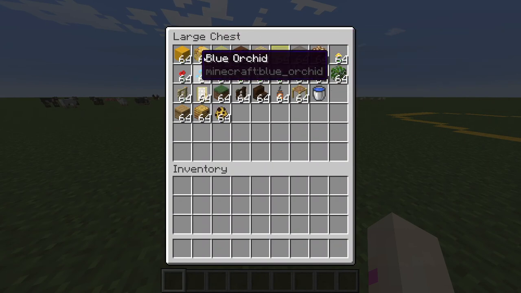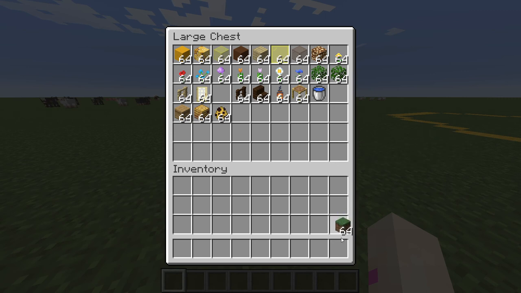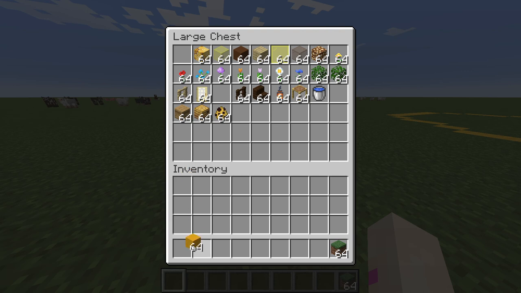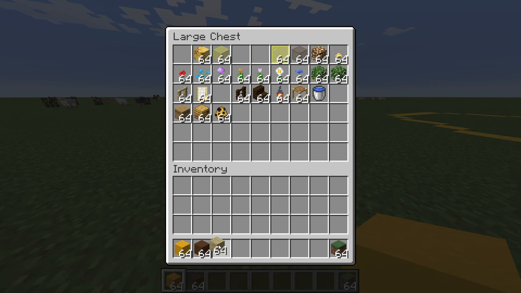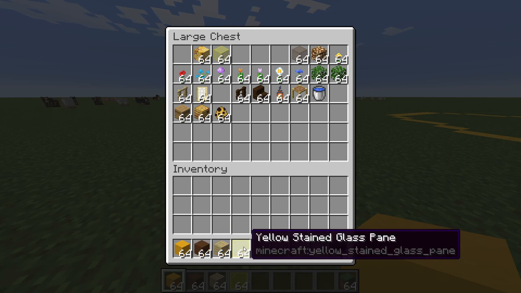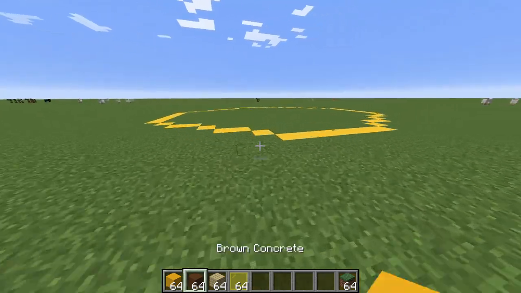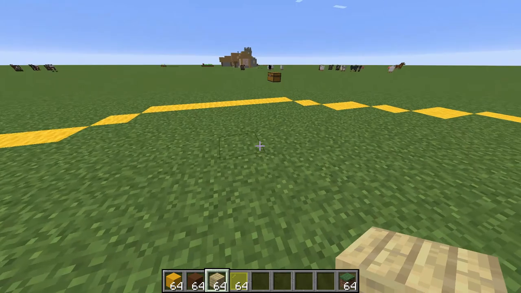And this is stuff that I may need or stuff that I will need. The grass blocks are simply because I'm in creative and I might break it. So don't worry about that. You can take a screenshot to get all of this. I'm not going through it individually. And the first 4 that we're going to start with is yellow concrete, brown concrete, birch planks, and yellow stained glass paints.